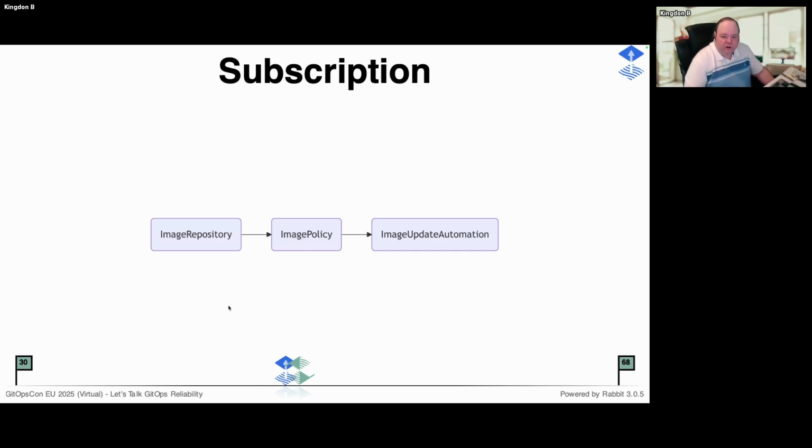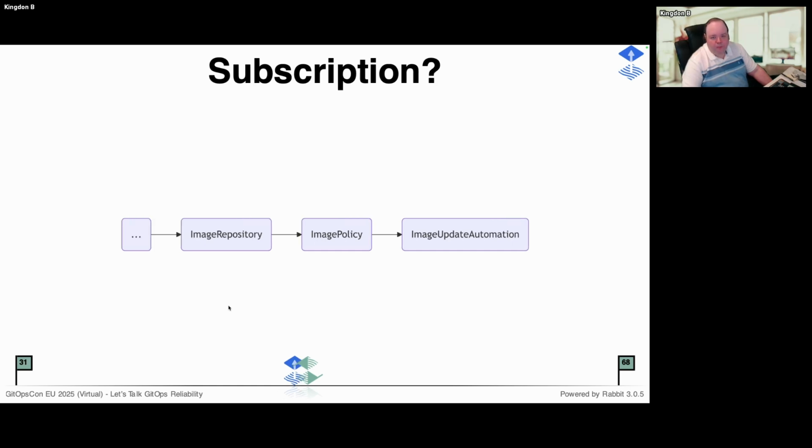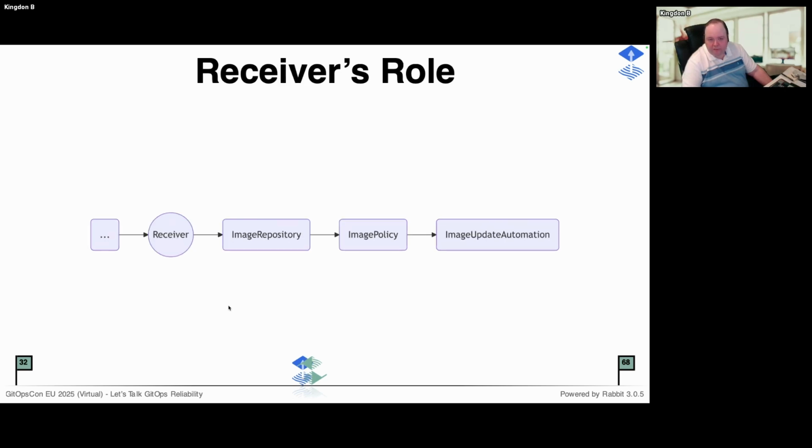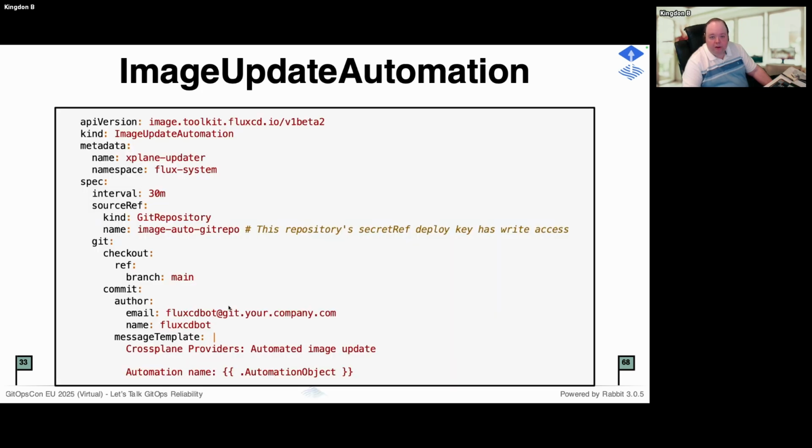So how does this work? We had 3 resources we saw. Broadly, there's a subscription between each resource. And these resources have to be in the same namespace. If you have never used image update automation before, this is an important note. If your image resources aren't in the same namespace, they won't talk to each other. Okay? But we have a change that comes from outside of the cluster. The image repository is just a representation of that. So how does this change get in other than by polling? Well, we use a receiver. And on the other end of the receiver, there's a webhook on our image host in this case, right?